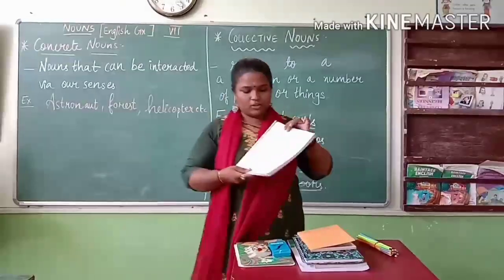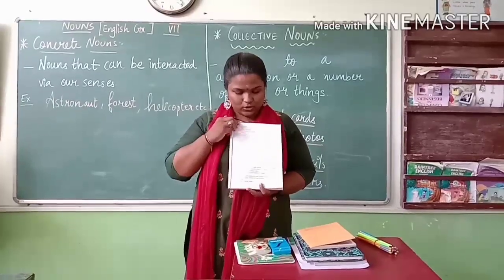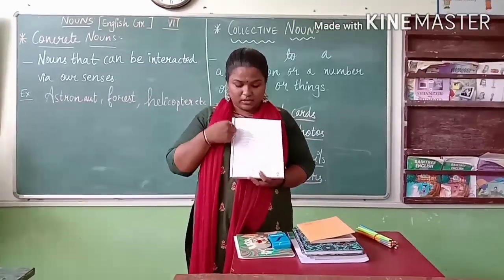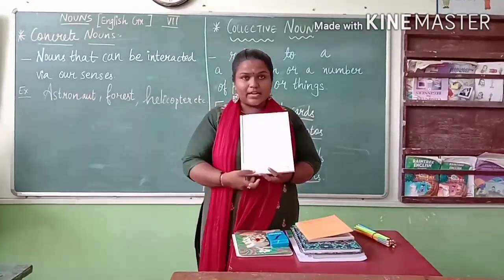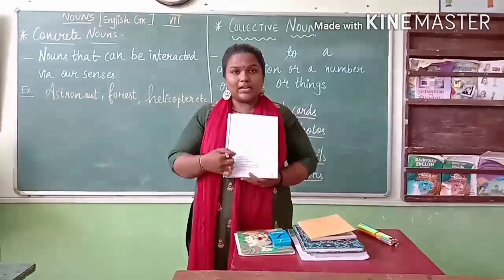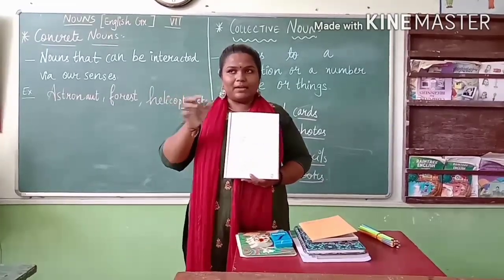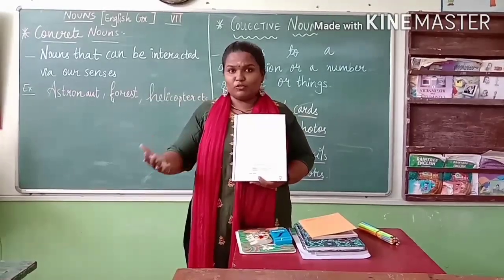In the textbook, on page number 15, a list of collective nouns is given. You have to go through them. Okay, there are many such nouns. A long list is given, almost 40 are there. Go through it. Below that, there is also a small list showing collective nouns which refer to groups of people only. But it is a collection. We can say group of people, crowd of people, mob of people.